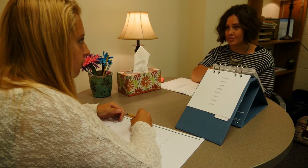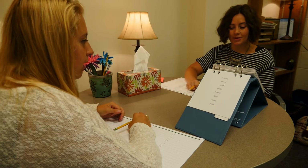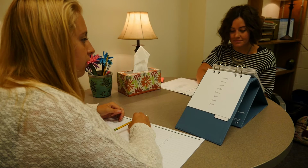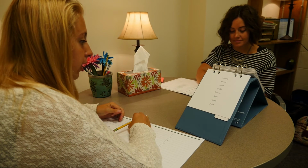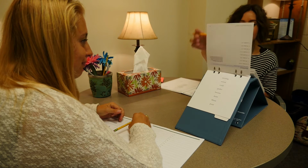And the assessment usually takes about 2 hours. They'll do a pre-paperwork type of questionnaire self-report where they'll again answer a lot of questions about their educational history, and then we'll sit down together and do the assessment. After we complete the assessment, we'll usually use the Woodcock-Johnson assessment. That looks at the areas of math, reading, writing, and spelling. It looks at everything, it does a few different subtests. We'll jump around quite a bit. Then that's the 2-hour assessment.